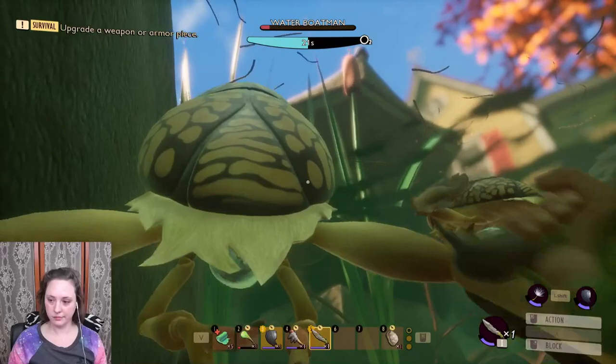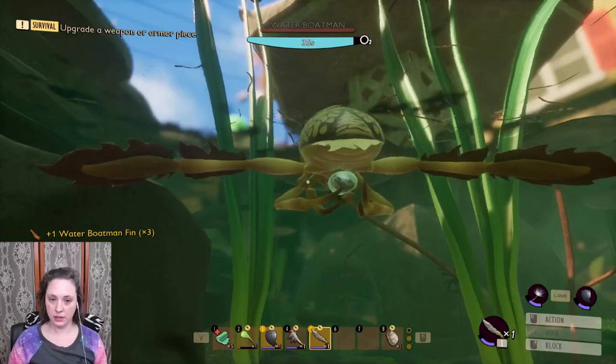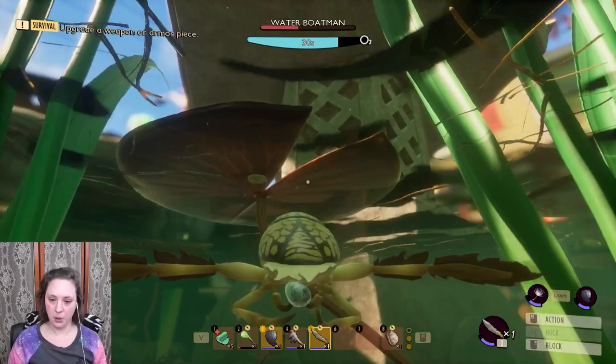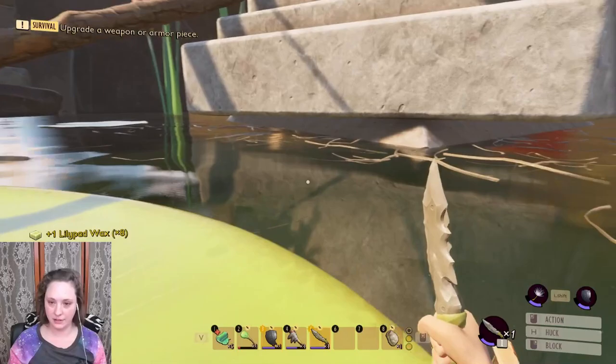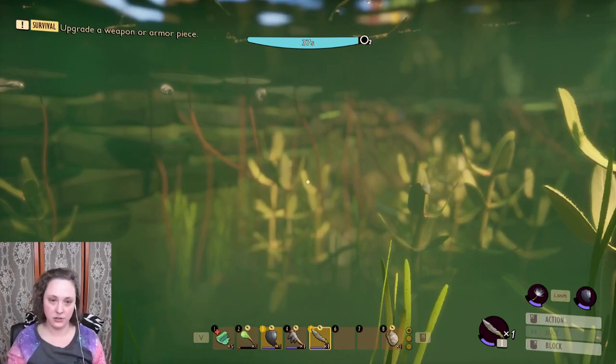Oh yeah, that's cool. And then I get your air bubble. Not that I feel like it's worth it to kill a boatman just for its air bubble. I guess they are a little further down, so maybe it is advantageous if you get something that kills it faster than whatever I'm doing now. Or I should say, when you get something that kills it faster. Okay, eelgrass.